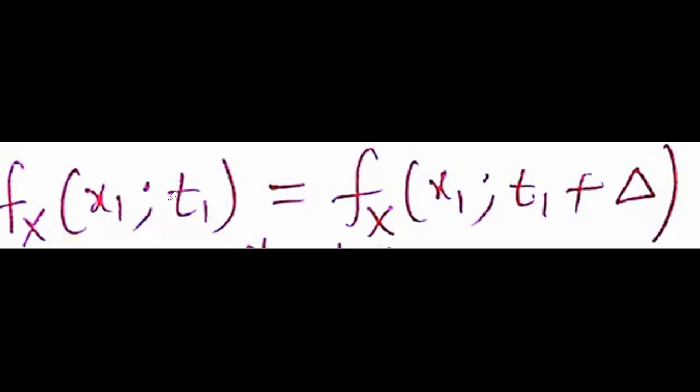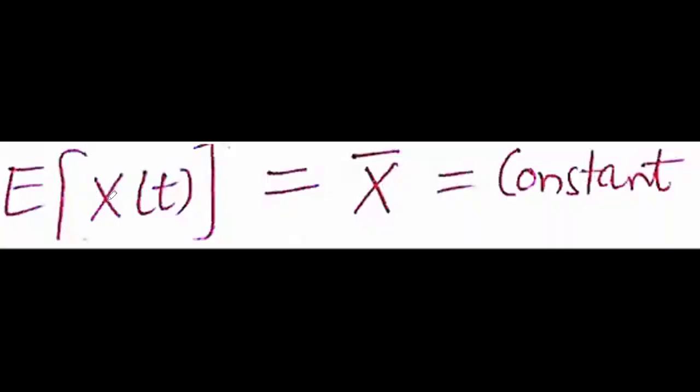So what is the time represented here? T1 is the time represented here, right? And the process mean value is a constant one. The process mean value is a constant one. And just wait, I will show you with a tick, and see, this is the mean value of the random process x of t, right? So expected value of x of t is equal to x bar, which is going to be treated as a constant here, right? And this is the general notation.